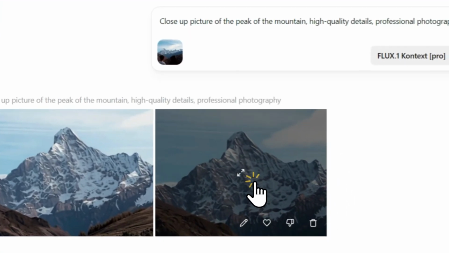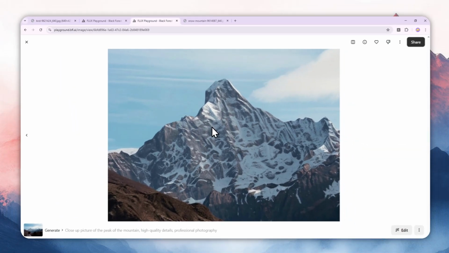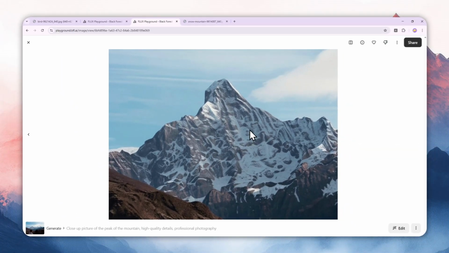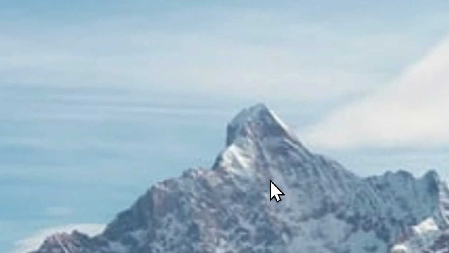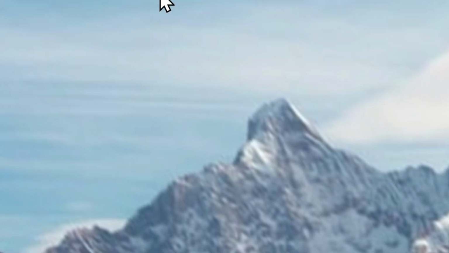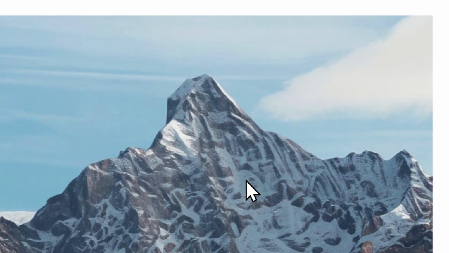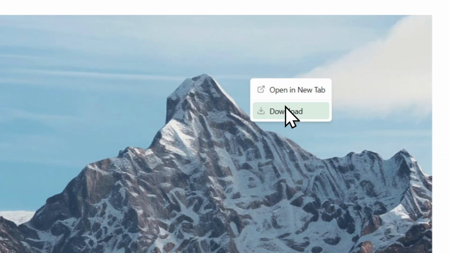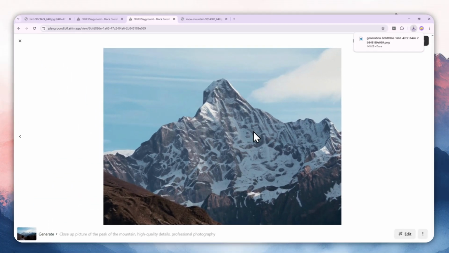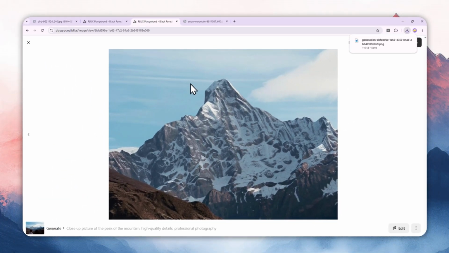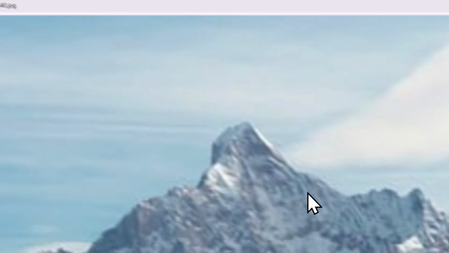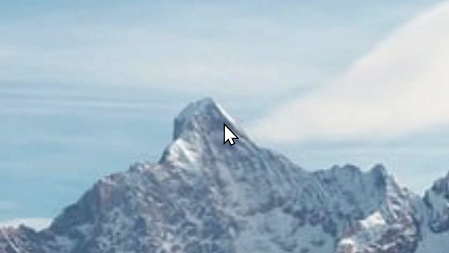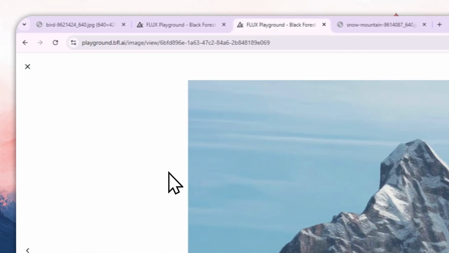And this is the one that has been zoomed in by AI. So it is definitely much cleaner than the original picture. Although it's kind of giving a smudgy look in my opinion, but overall it's much sharper than this picture. It's almost unrecognizable, but this one looks way better. So you can right click and then download the image to your computer, and it's going to give you a similar look as from the original picture. And I think this is one great use case of this model in Flux Playground.